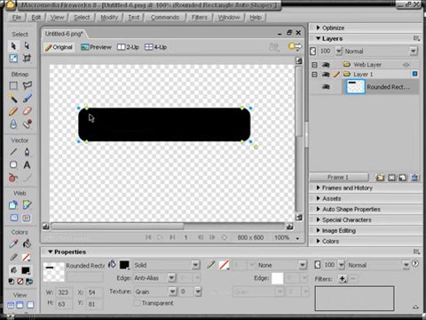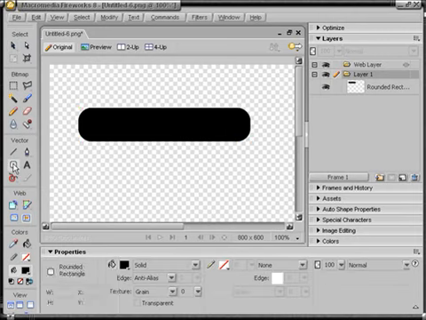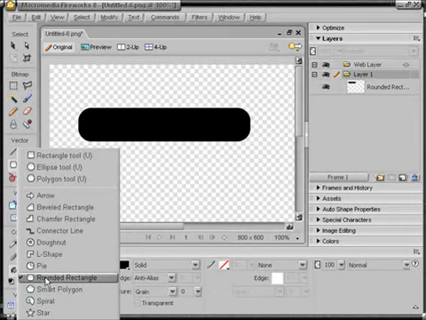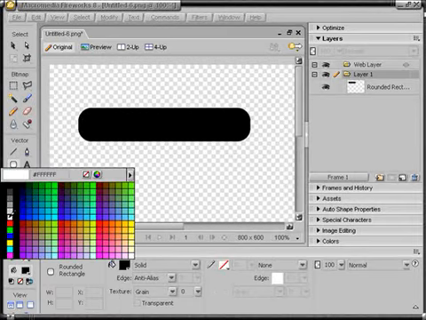Now by clicking on these you can change shape pretty rapidly here. We're going to give it more of a rounded shape here. Now what I want to do is cut out a section in the middle that's going to be transparent. Depending on the shape that you want for it in the middle, choose it. I'm going to go with the rounded rectangle again. I'm going to change the color so I can actually see it.